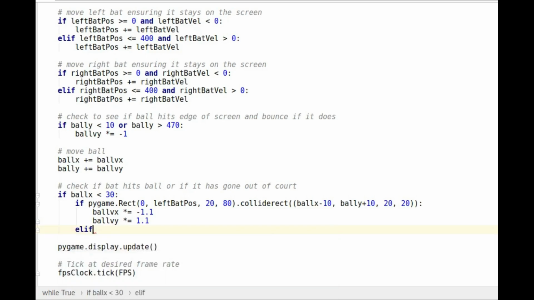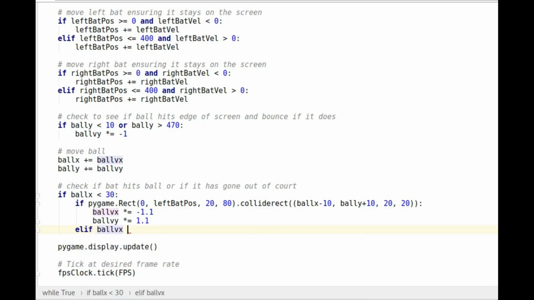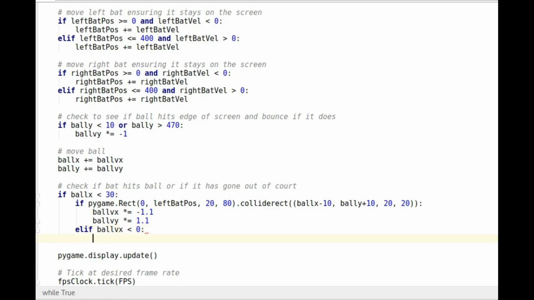However, we might actually miss it altogether. So if ball Vx is less than 0, so we're still going in that direction, that means we've got a problem. So we're going to change the score, and the score is going to go up for the player on the left because it went off on the right, and we want to make that plus equals 1.